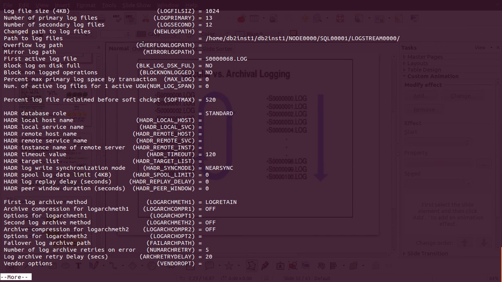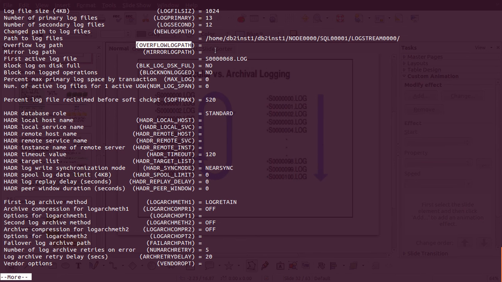What happens is, during the roll forward, the logs which are required for the roll forward will be moved from your third party places like your TSM server or from the disk to your overflow log path. Okay, and the roll forward command will read those logs from your overflow log path.